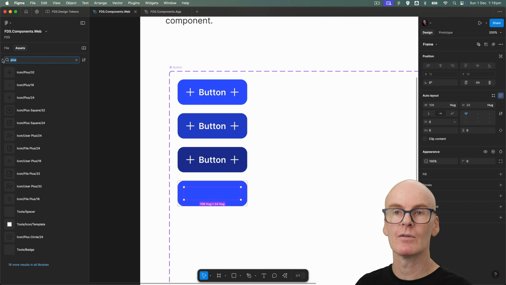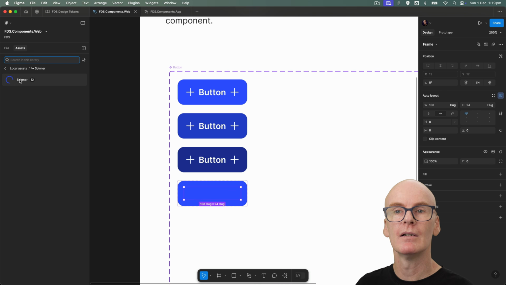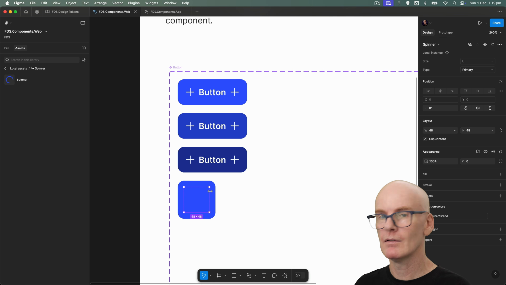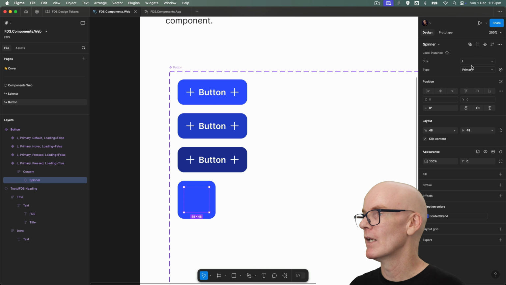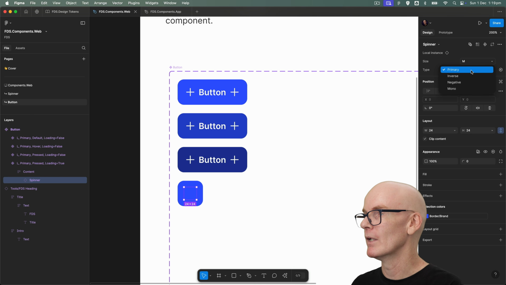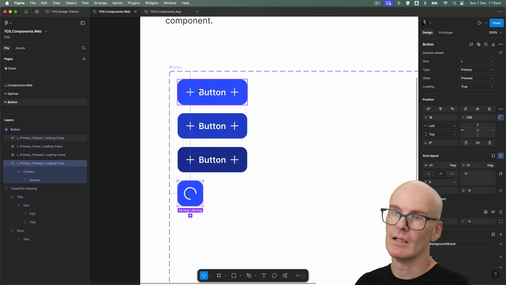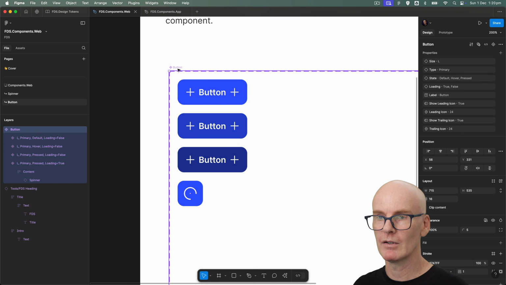So we'll just reset this. Go to local assets, go to spinner, grab the spinner and just drag it in, which is much too big. So let's come over here and change this to medium, and then change from primary to inverse. So now we have the default, hover, pressed, and loading states of the primary button.